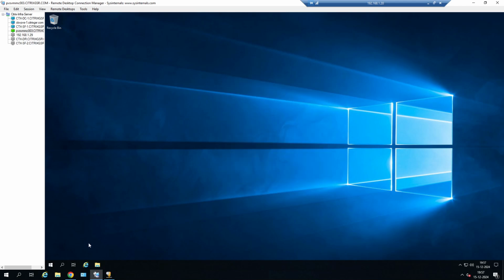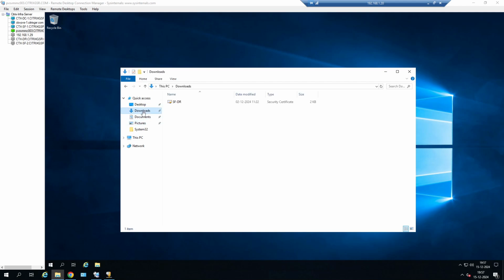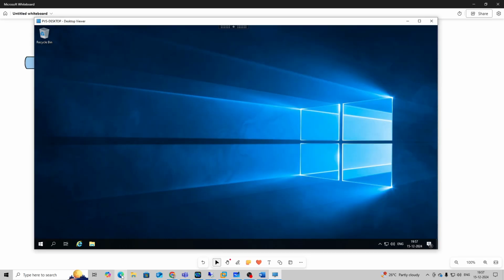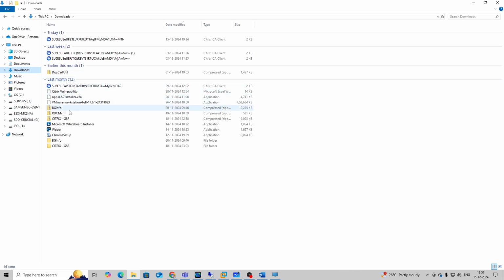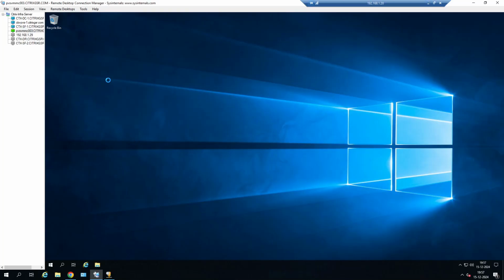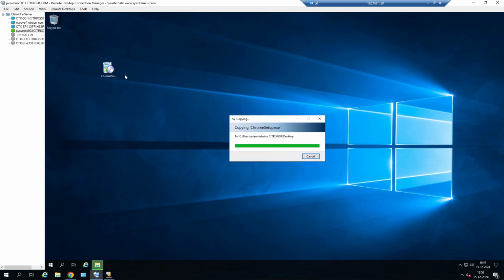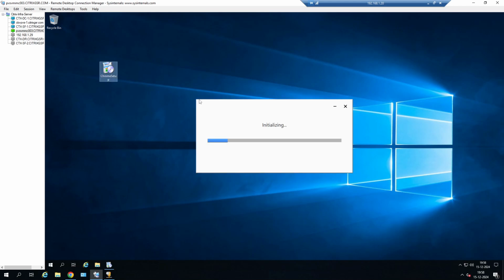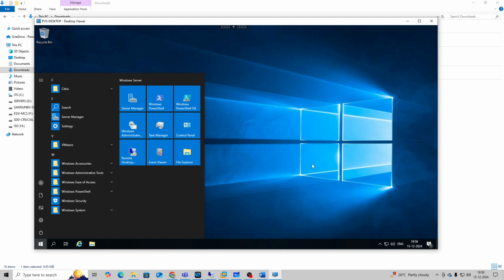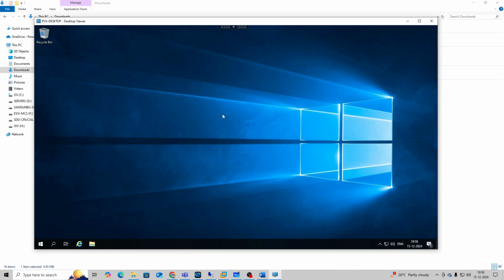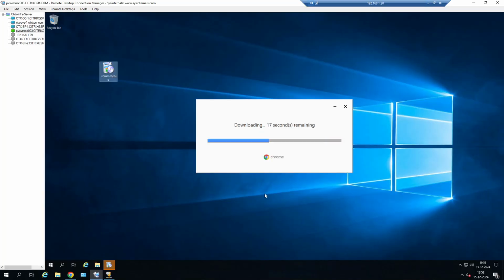So now you can install any software. Let me check whether I have any software here. You can see, because this is a PVS-based machine only, right now we don't have Google Chrome. Once we update the image and move to production, we'll launch a desktop and see whether Google Chrome is available or not.